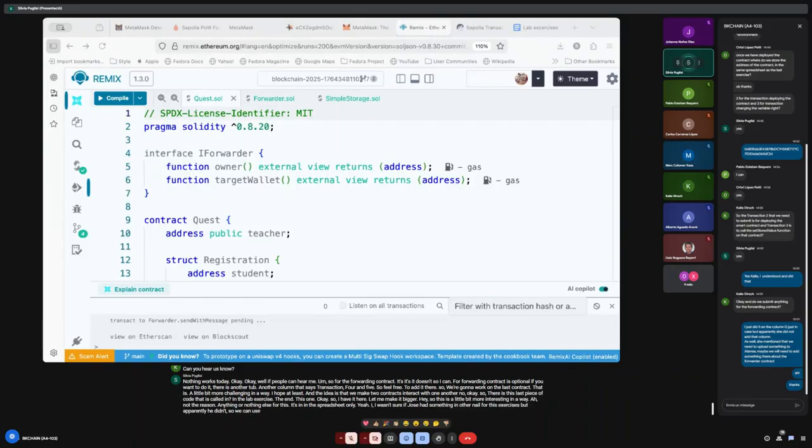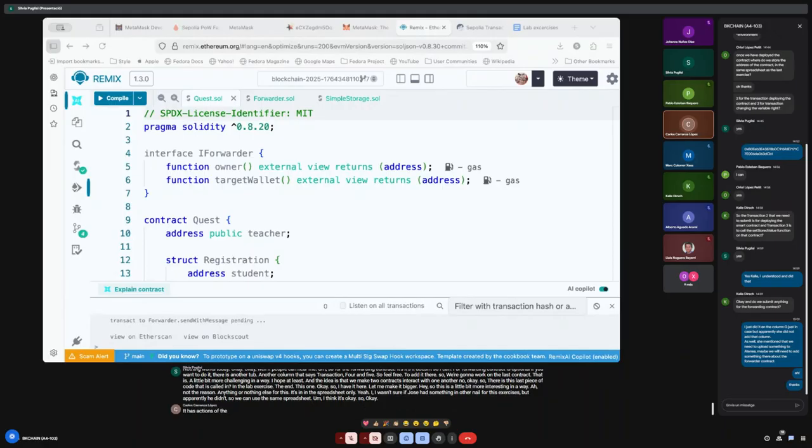So we can use the same spreadsheet. The transactions in the spreadsheet come after the first use, after deploy, with the transaction hash of 4 and 5.